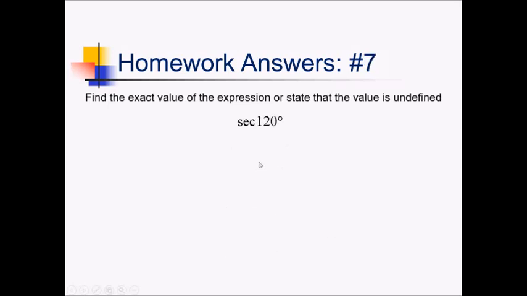For this one, we're doing secant of 120. Reference angle on this one is going to be 60. That's how far away we are from the 180 line. And secant's a lot like cosine. It deals with x values, which are negative to the left of the y-axis. So this is going to be negative secant of 60. And then this is really negative 1 over cosine of 60 if we use the reciprocal there. Cosine of 60 is 1/2, so this is negative 1 over 1/2, which I can just turn into, if I same change flip this thing, negative 2.